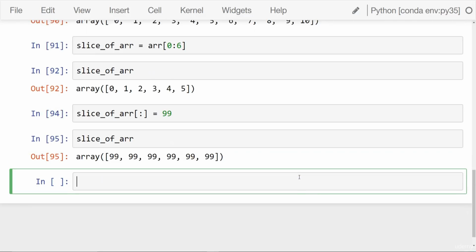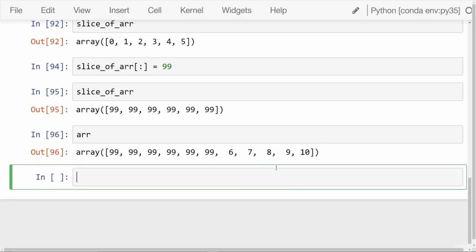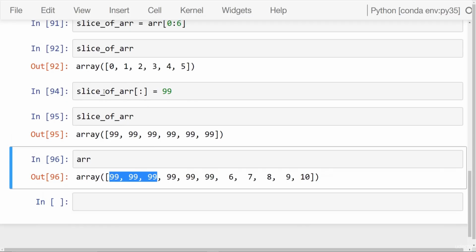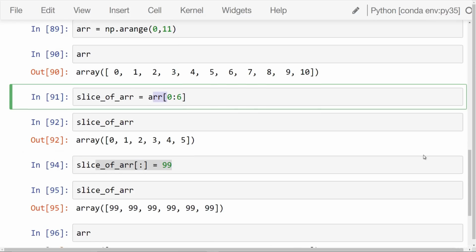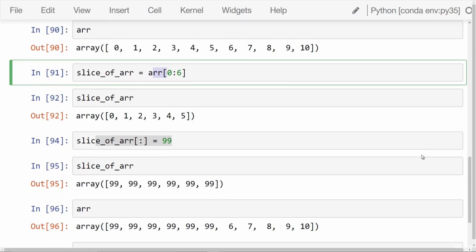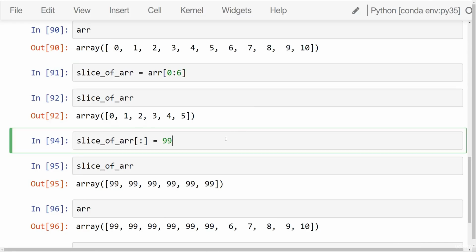But here's where you have to pay careful attention. If I call back the array, it's actually changed to 99 not just on the slice, but on the original array I had called to. So you should note how that change also occurs in the original array, meaning the data is not copied, it's just a view of the original array. The reason NumPy does that is to avoid memory issues with very large arrays, meaning NumPy is not going to automatically set copies of arrays.